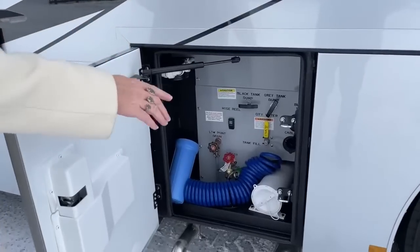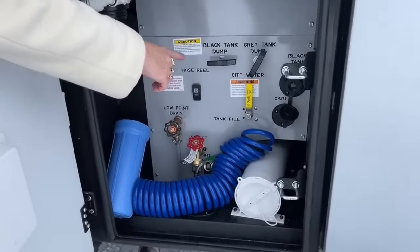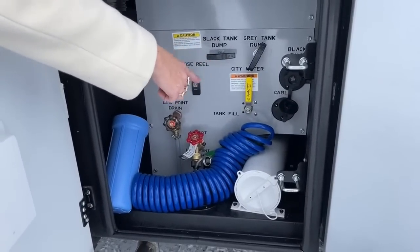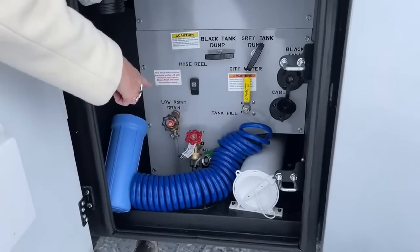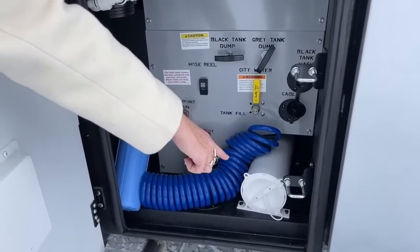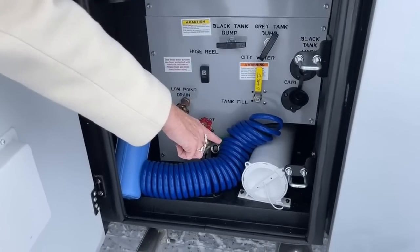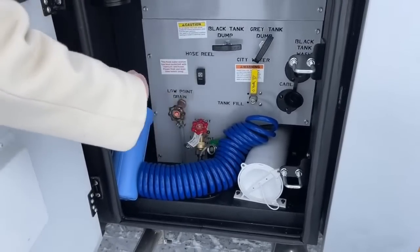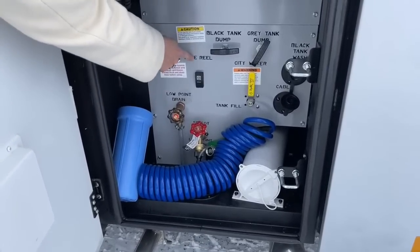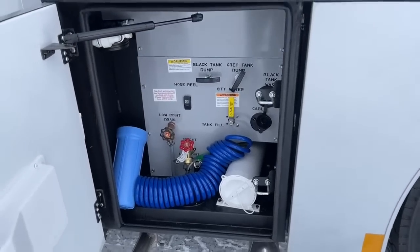All of that being said, take a look at how cool this is laid out. So power hose reel for your fresh water. You've got your black tank dump, your gray tank dump, city water and tank fill. You just a little lever, low point drains right here, hot water here as well, and then you got your black hose. Your black hose is right here. Now it stores here. It goes into the next compartment, and then here's your whole house water filter. But all of this is carved in here, so that's never going away. Super, super cool.